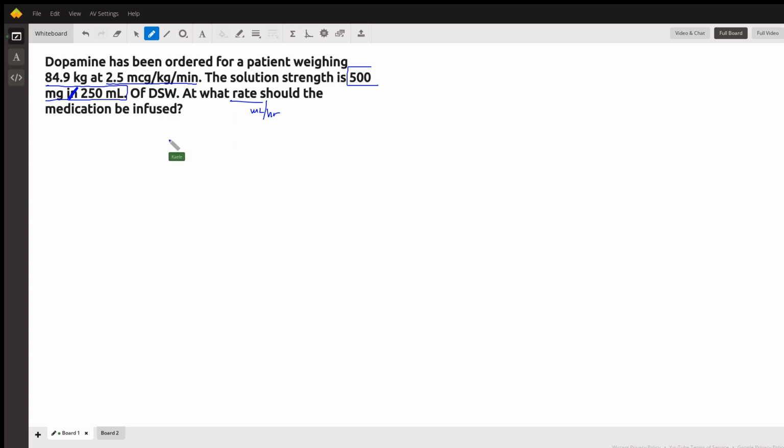With this type of problem, we're going to use my guideline 3, which just says we're going to start with the doctor's order over 1 or the patient's weight over 1. We see this doctor's order is actually patient weight based, and that's our clue that we're going to start with the patient weight first. We've got our patient weight in kilograms, which is super nice. That's already in kilograms. If it wasn't, we would get it into kilograms. We put that over 1.